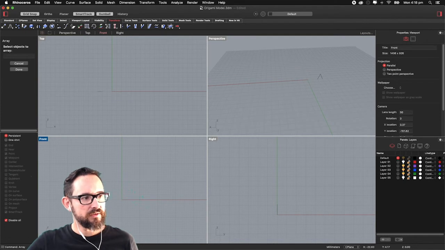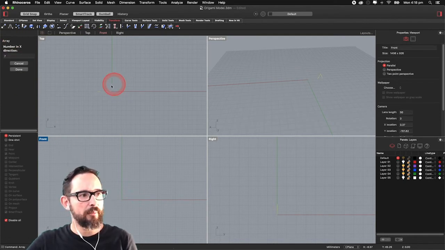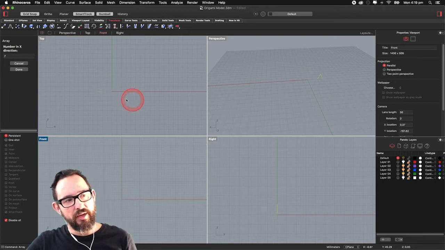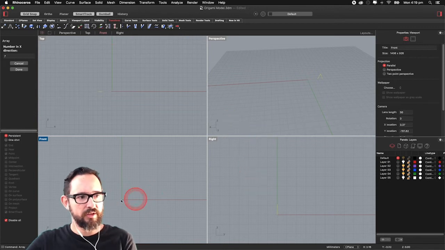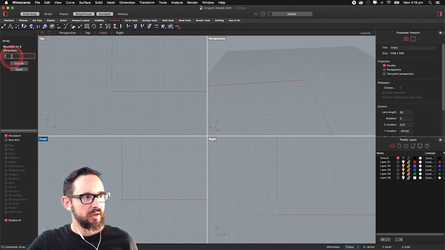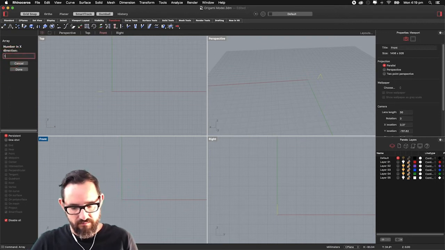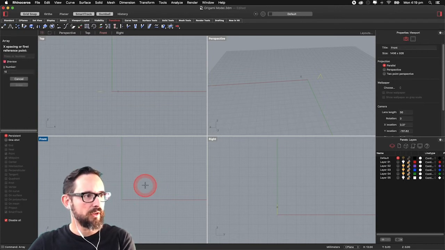Select objects and press enter, and then it will ask you how many you want to populate in the x axis, the y axis, or the vertical z axis. In this case, this is the x, and we want to populate that way. Let's use 10. In the y, we don't want any, so one row is fine. And in the z, we don't want anything upwards either, so it's also one.